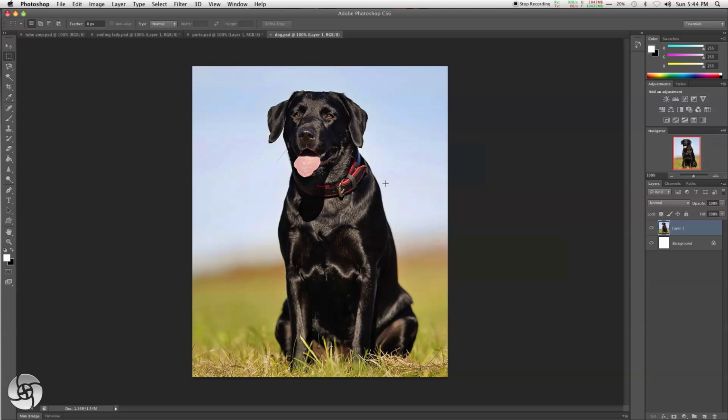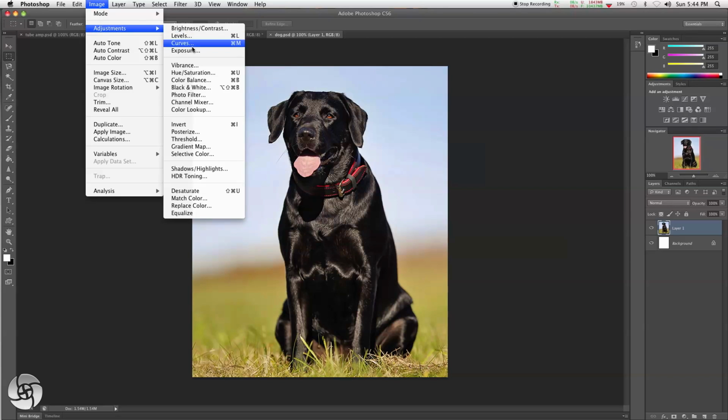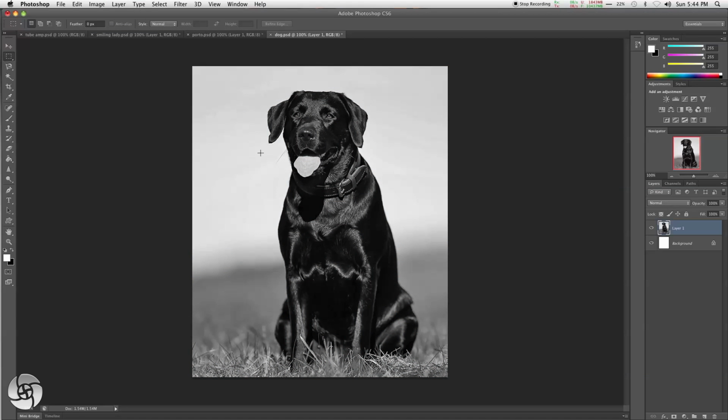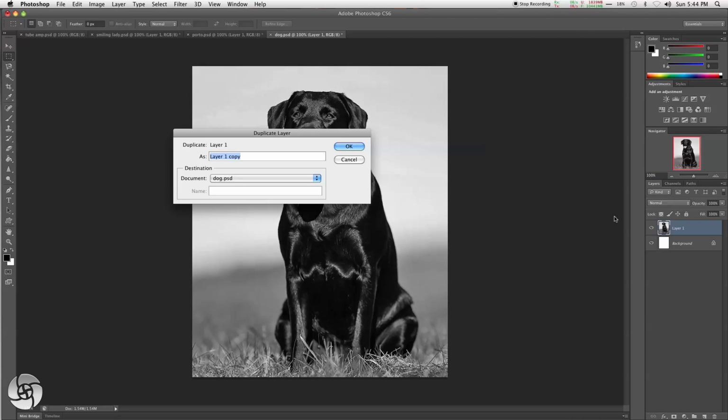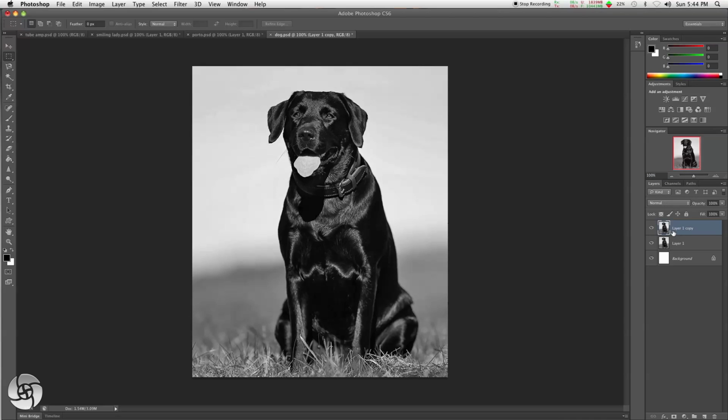So let's start. I'm going to start with the dog. So first thing I'm going to do is basically desaturate the picture, so removing all colors, and then I'm going to make some copies here. So right click and duplicate layer, or use the shortcut that is Ctrl J or Command J if you are on a Mac. So I'm going to do 3 copies to start, and I'm going to work only on these 2.